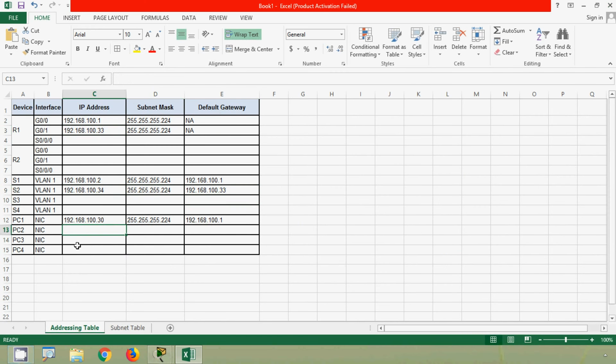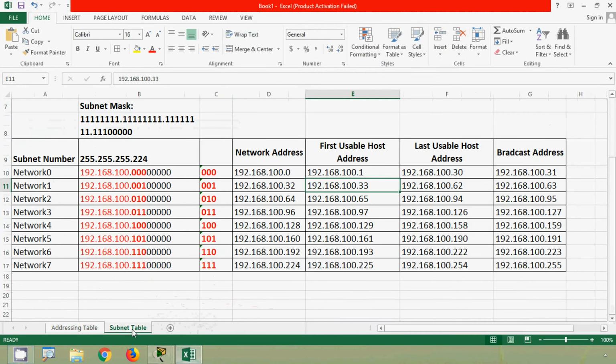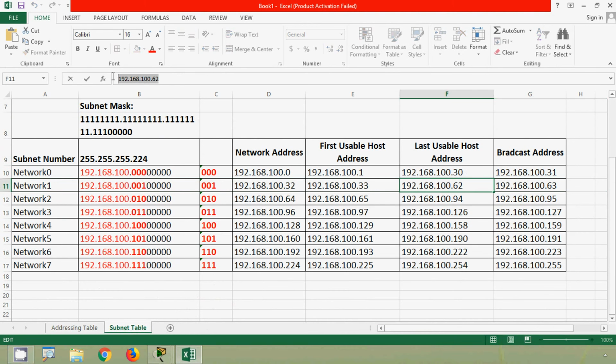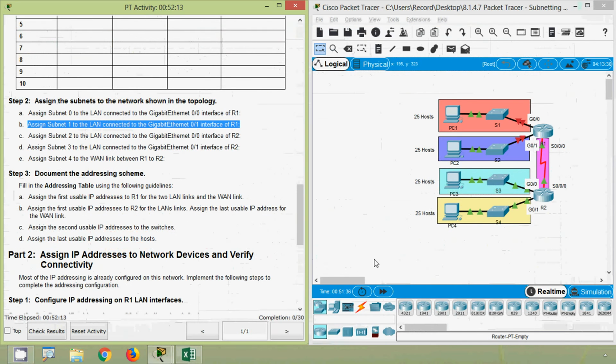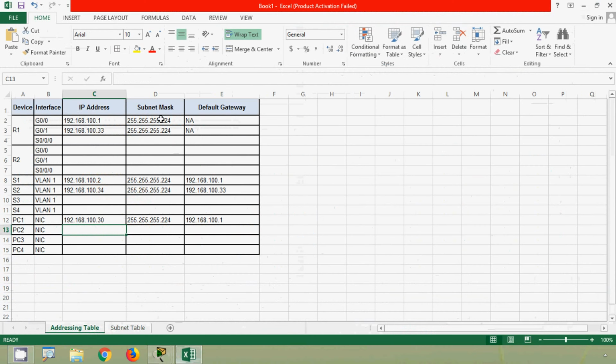Now coming to the end device, that is PC2, we have to assign the last usable IP address from this network 1. It's here. We will copy this address. Then we will go to the addressing table. PC2, here is the address. Subnet mask, and the default gateway is here.